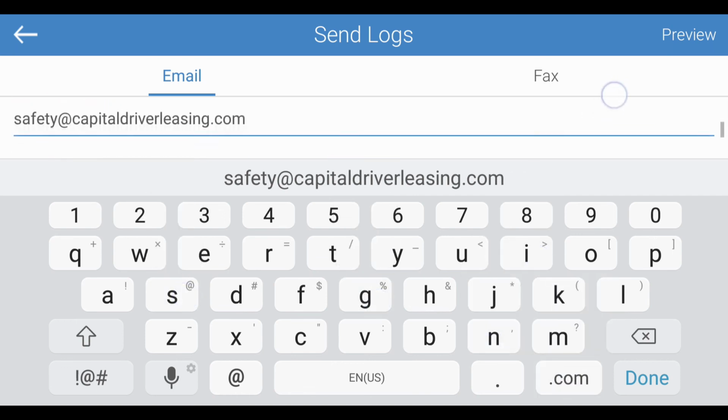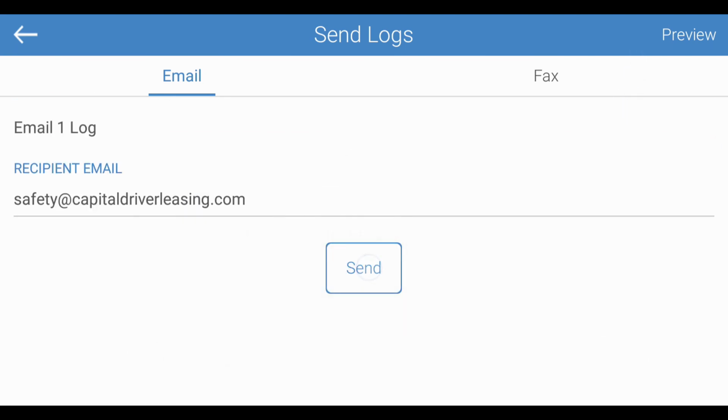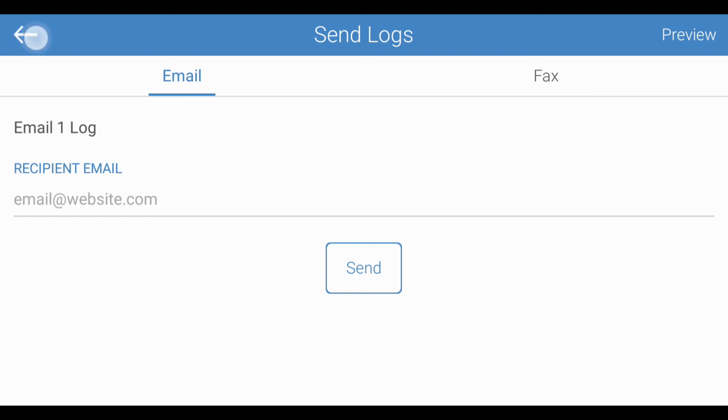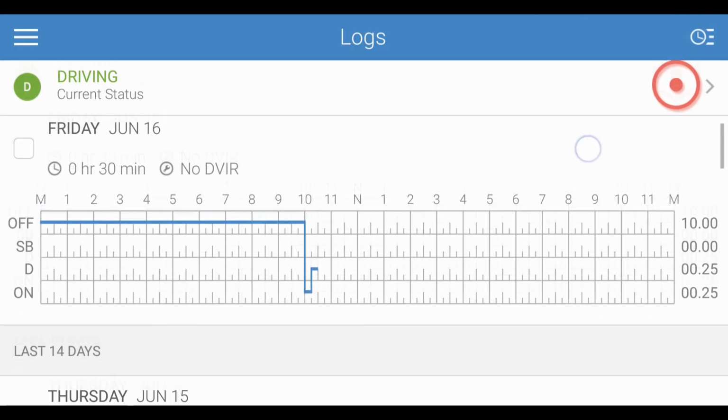Once the email is correct, you hit done and then send. And you've sent, and if it's correct, it'll give you basically a message saying that your logs have been emailed to safety@capitaldriverleasing.com. Once you're satisfied, top left, back arrow, and now you're basically looking at your log.